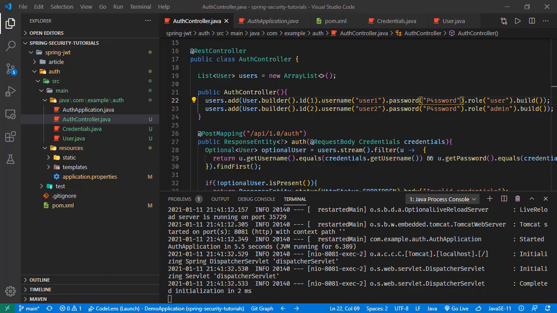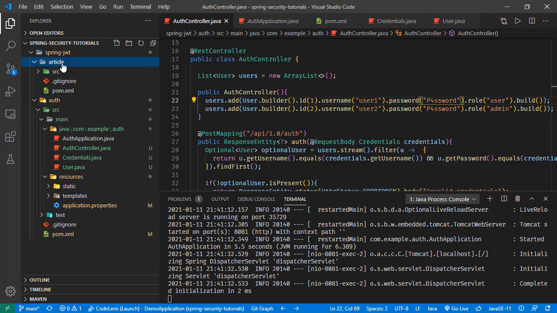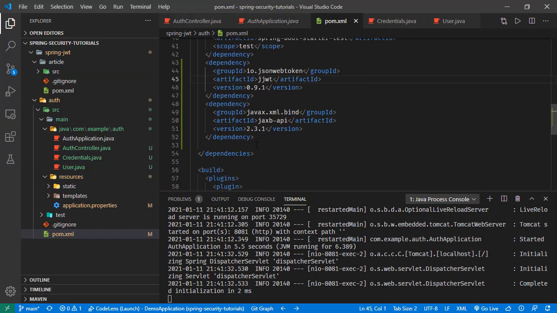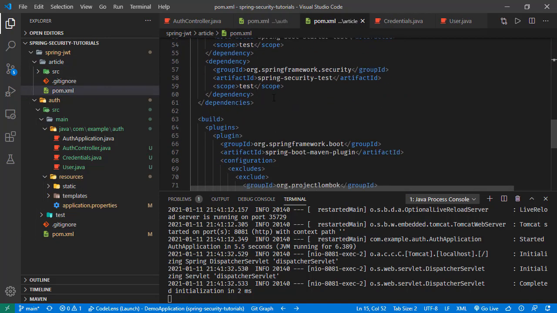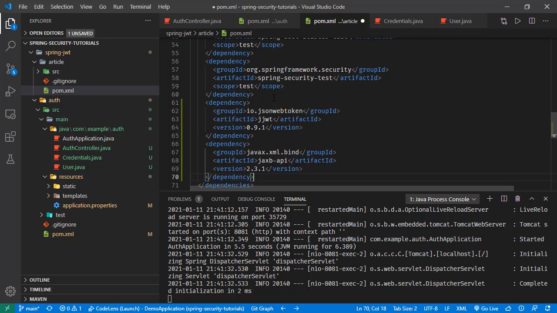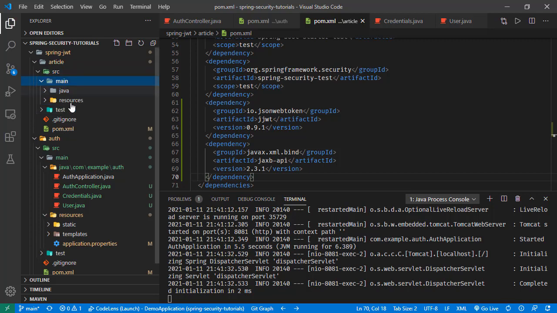Let's also run this article service. But we are also going to use these dependencies in that one for verifying the token. So just copying it and pasting it right at this place, saving it, and let's run the application.